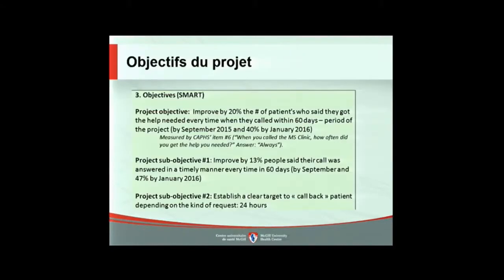When you're talking about using measures to know if your project works, in this particular project it was phone access. Patients had problems getting through, just talking to a human being. So we tried to improve that, and we used a standardized survey. But you soon realize that the objectives pursued are so precise that no standardized survey will ever work. So you have to adapt your measurement. In this project, we used patients calling patients.